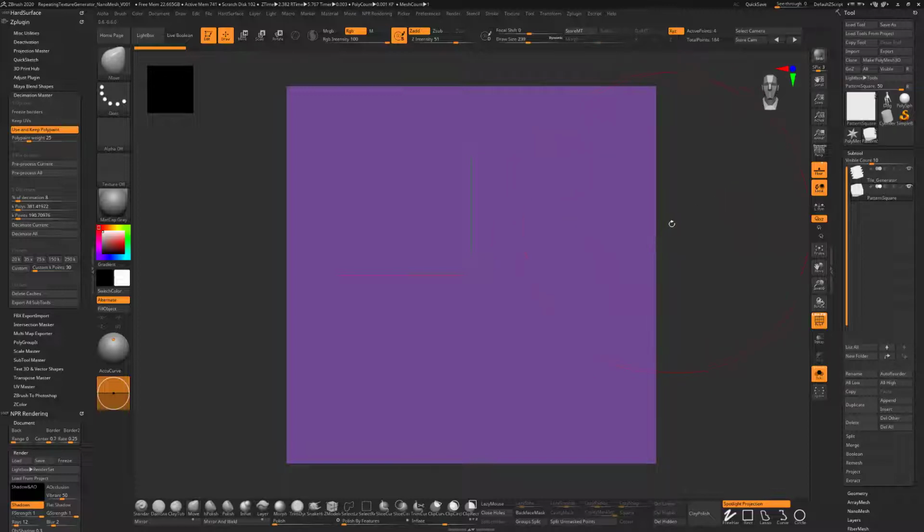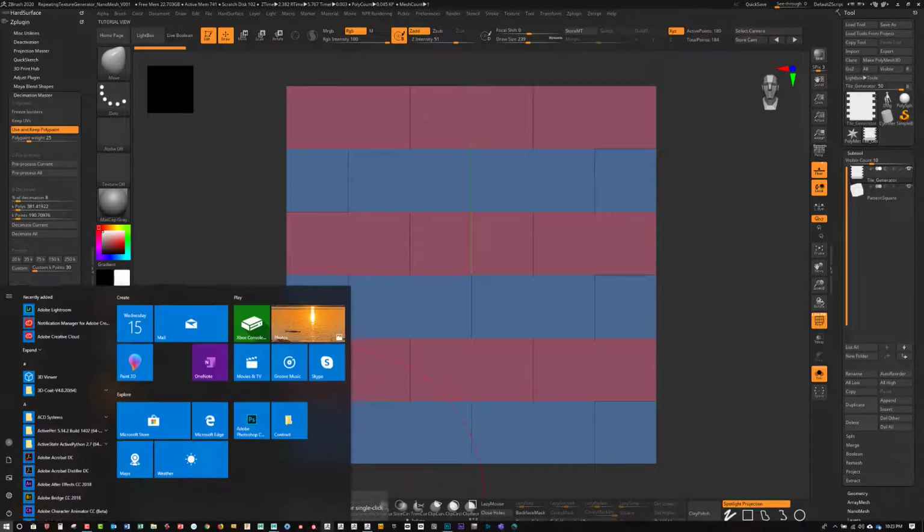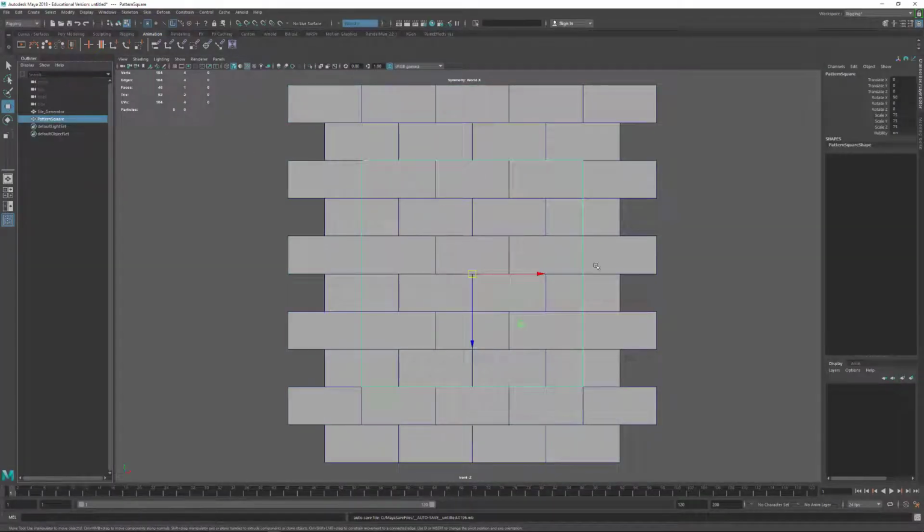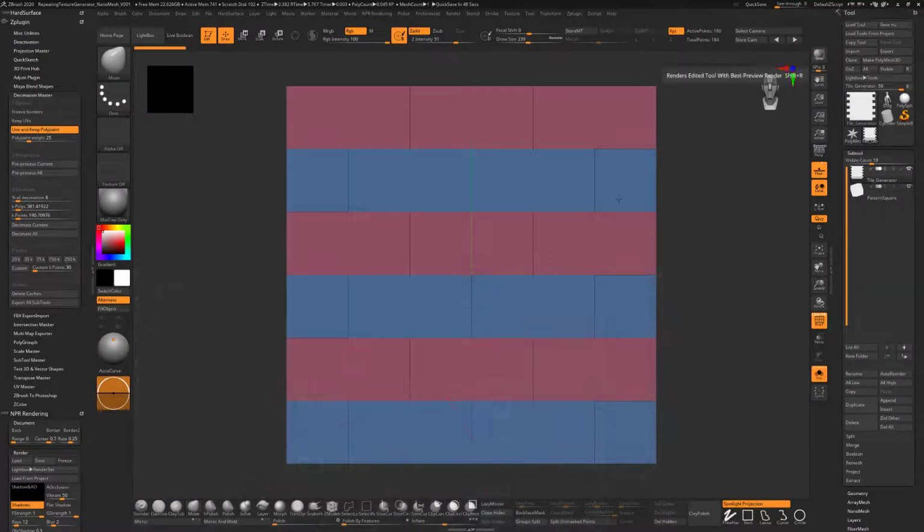Now when it's this perfect square that we've got for geometry, and we got a perfect square document, it fills the entire document to the extents, and it does it really well. So if I turn off solo and I click on this here, and I'll put it back on solo so we can see this top part, you can see how it filled it to that square that we have, just like we saw inside of Maya, right? So it's filling it to this square right here, so what we can see, but we still have this overhang of the geometry and everything. And that's going to be important whenever we do our nano mesh for this.